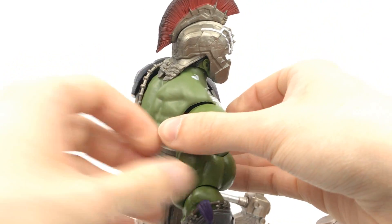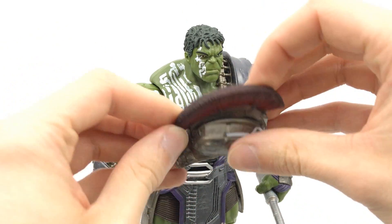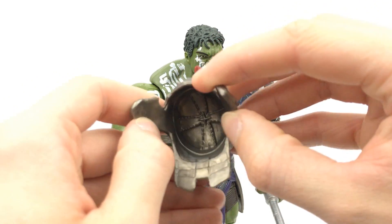You can obviously remove this helmet — here's how it looks all the way around. The paint on this thing is definitely awesome. I love how it grades out to the black at the ends there, and you've still got the war paint on there. Very, very nice indeed — even the inside of it is actually detailed.